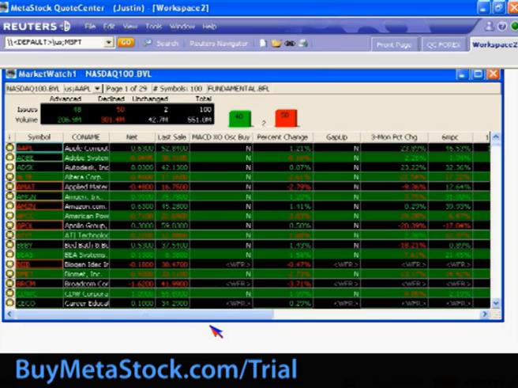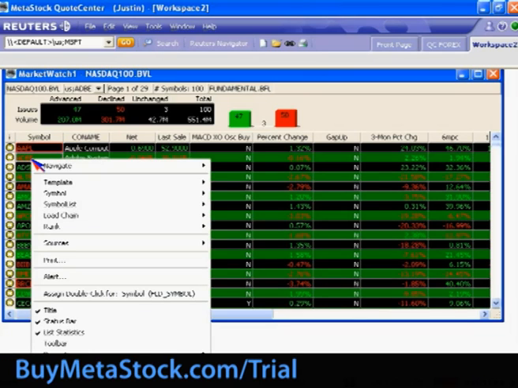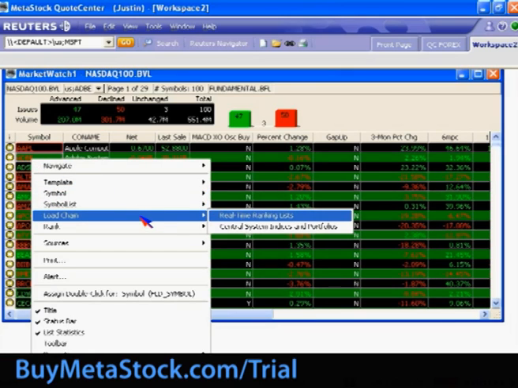There is a similar option to loading a list. It's called Load Chain. And this actually provides access to predefined lists on our central servers, and these are updated as needed so that they are always current and corrected. And to do this, you simply right-click on the Marketwatch, go down to Load Chain, and there's two choices here. We have real-time rankings lists, and we'll go ahead and open that just so you can see what that looks like.